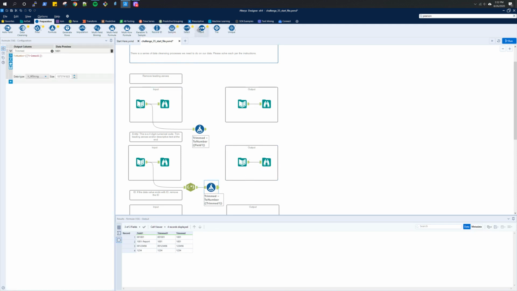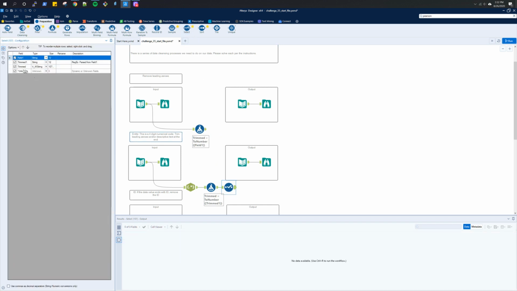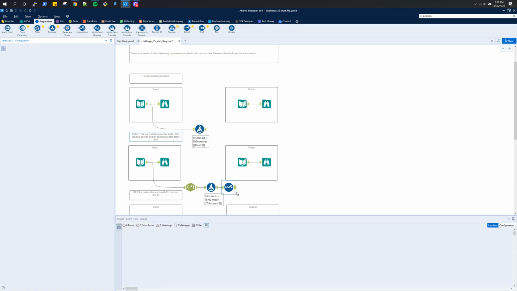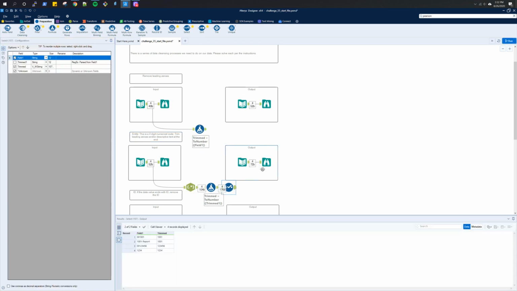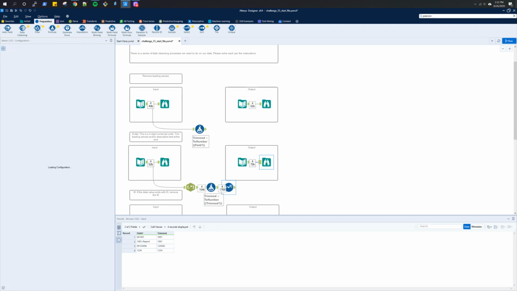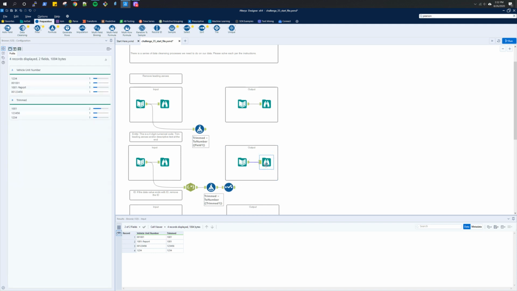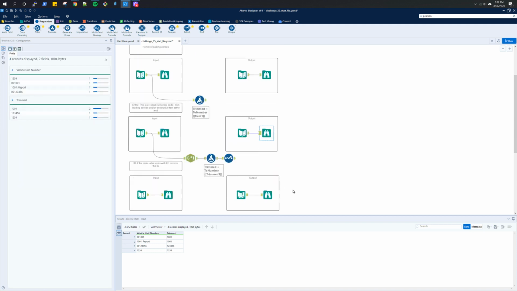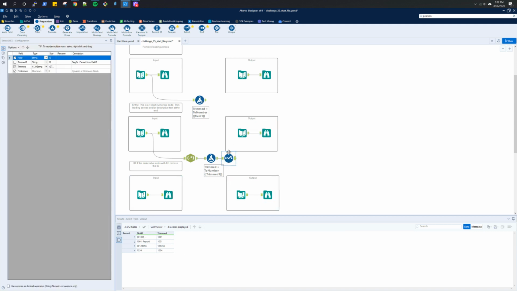And just for completeness, I will select the original field and trimmed it. Looks good. Vehicle unit number. Okay. Vehicle unit number.